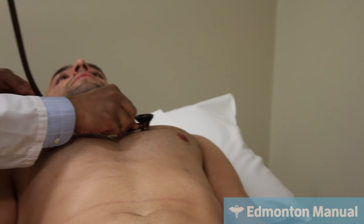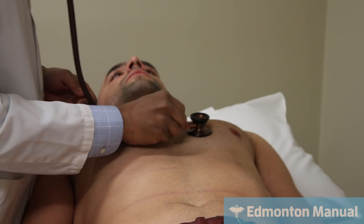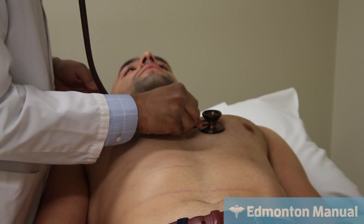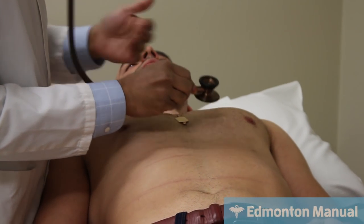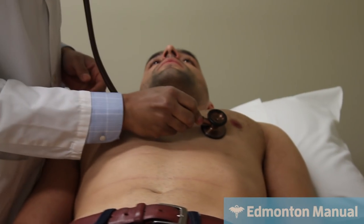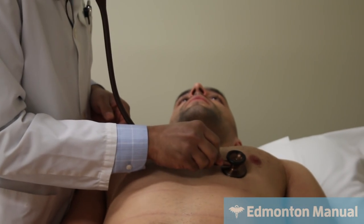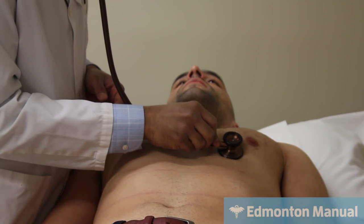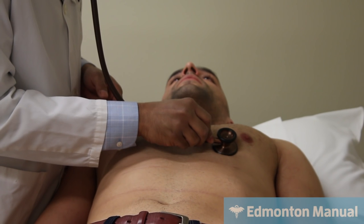Again, over the left upper sternal border. And the left lower sternal border. And then moving to the apex. And I ideally will go fifth intercostal midclavicular, wherever I felt the apex. So first I'm going to start again with the diaphragm type pressure. And I can hear S1 and S2.